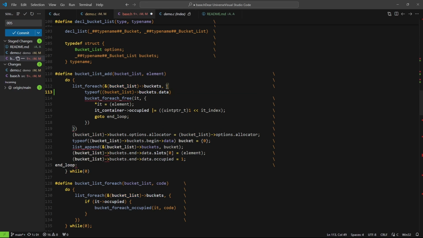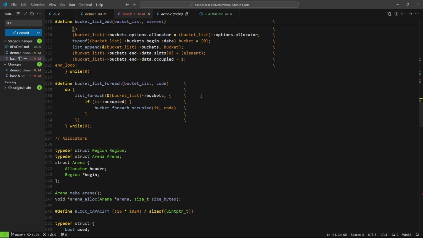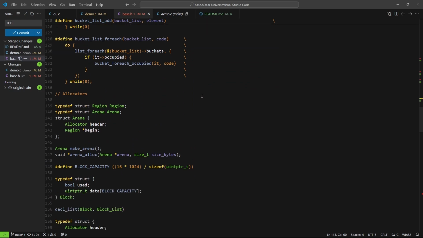And I can call it P for now, it's just demonstration code. This is going to be a pointer, and this is going to be equal to the current iterator. Okay, and I think I don't need anything else. Yes, I think that's all.